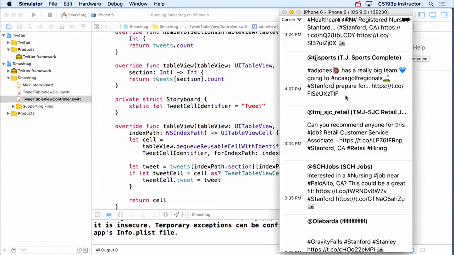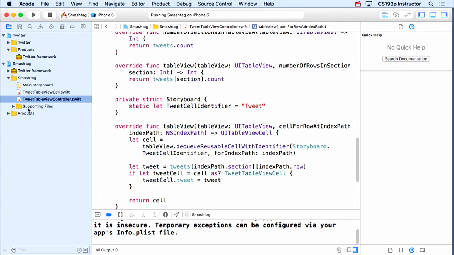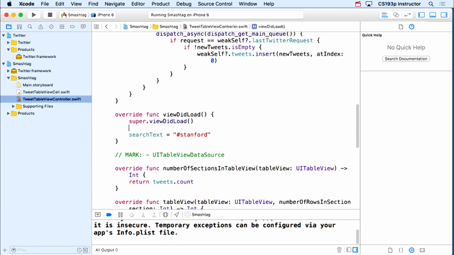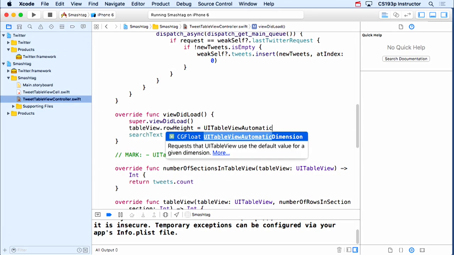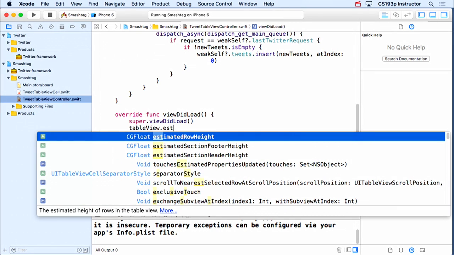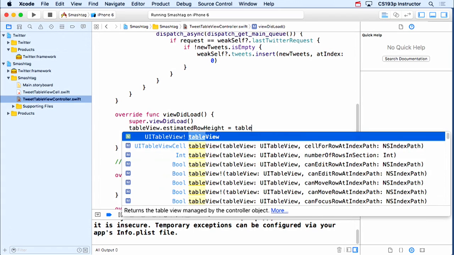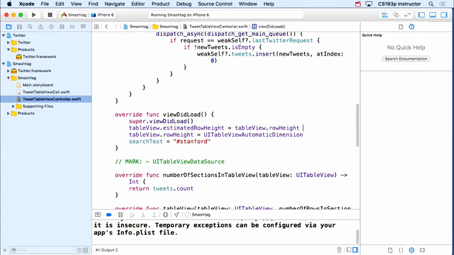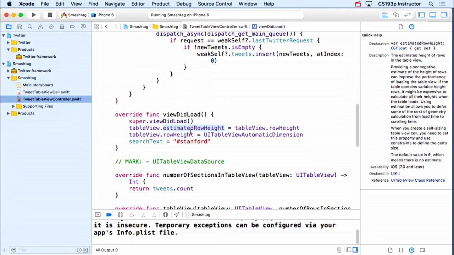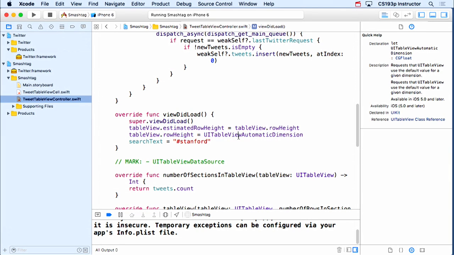So let's talk about the height first, what's going on with the height. And remember I said you can have the height be dynamic and automatically calculated from the tweet by just setting the height to automatic dimension. The place to do that is in your viewDidLoad. So here's my viewDidLoad, and I'm just going to set in here my tableView's rowHeight equal to this UITableViewAutomaticDimension thing. But now what about the estimated height? I need to give it an estimated height, so I'm going to set the tableView's estimatedRowHeight equal to the row height that came out of the storyboard. So this is the row height I'm getting now, same on everyone. I'm going to make that one just be the estimated one, and then I'm going to set the row height to be this automatic, and that's going to recalculate it all the time.